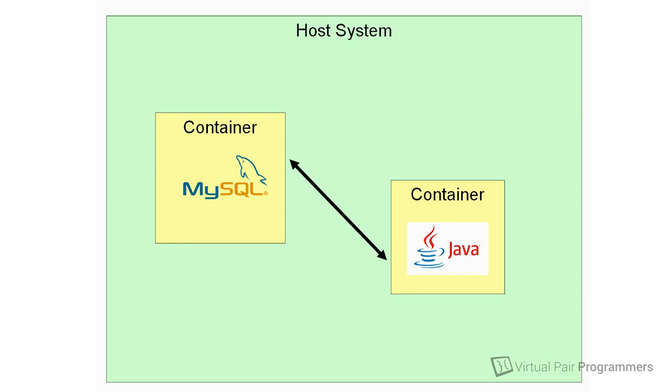Now, so far we've been running all of our containers on a single computer, on a single host system. And, well, of course we have, because we've been in development, so we've been developing on our local machine. But when we roll this system out to production, then we might have a scaling problem. Now, we'd be okay with this, of course. 2 containers would be absolutely fine to run on a single physical computer.